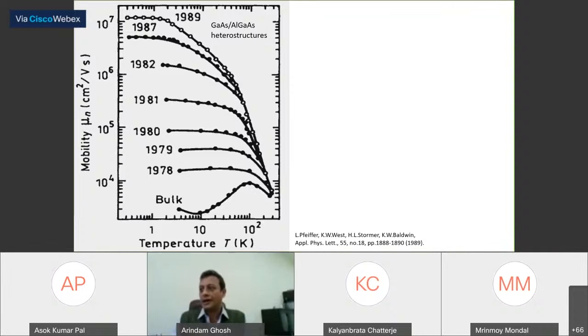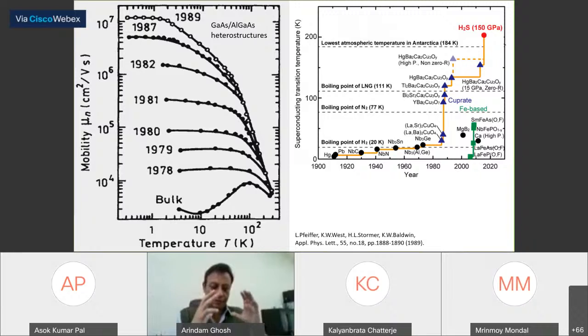Every time a high quality material could be created, a higher efficiency instrument is created, and that leads to new kinds of materials and superconductors. You can see the superconducting transition temperatures also rise as the capability of instrumentation grows.